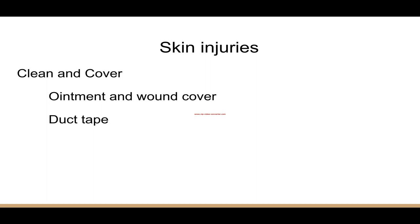So you can use a Band-Aid, but God, have you ever tried putting a Band-Aid on your heel and then you walk and you're like, where the hell did my Band-Aid go? Well, it's in your sock somewhere, right? It just isn't sticky enough. So you could put ointment and a Band-Aid and then something stickier on top. It holds it a little bit better, right? It's friction. And I'm talking probably more blisters, right? So you can go to that next one.